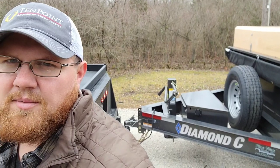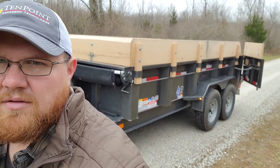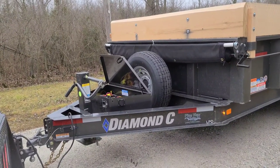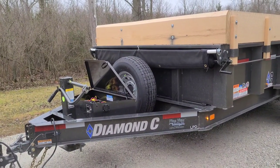So let me flip the camera around here, because I only have one arm right now, and we'll do a walk around this trailer. I'll tell you what I like, what I don't like. All right, being I'm already here at the front of the trailer, let's start at the front. I'll walk you around. Let me tell you things I don't like about the trailer first.